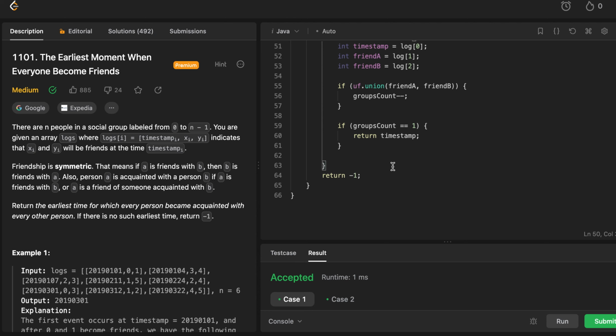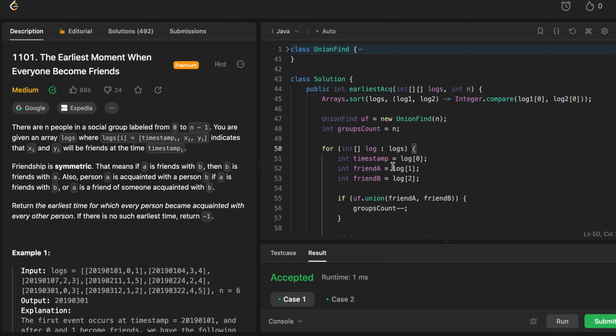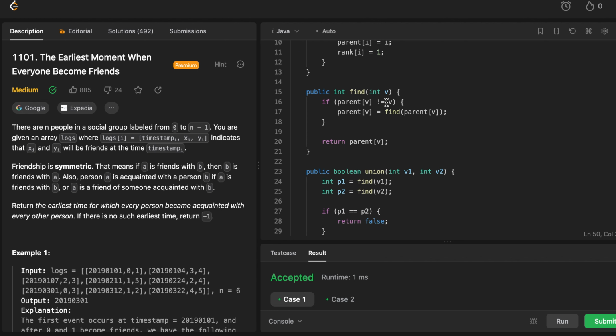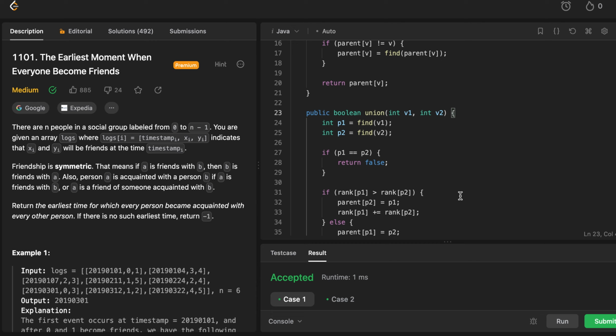And the find and union operations are amortized, very close to constant.